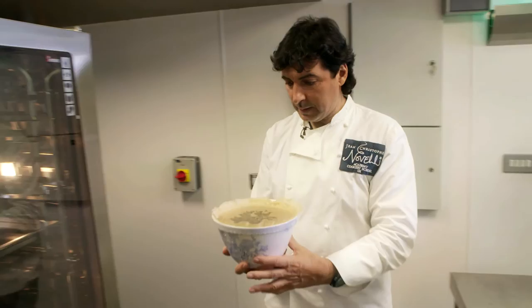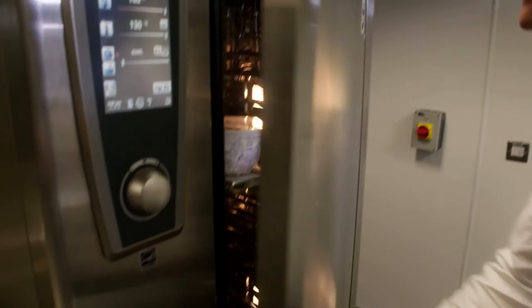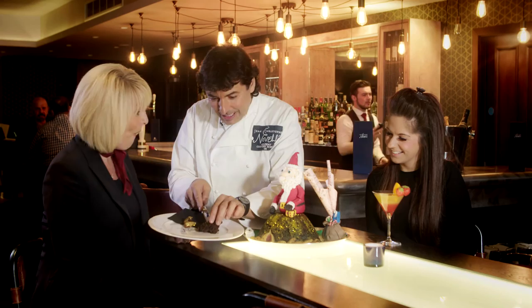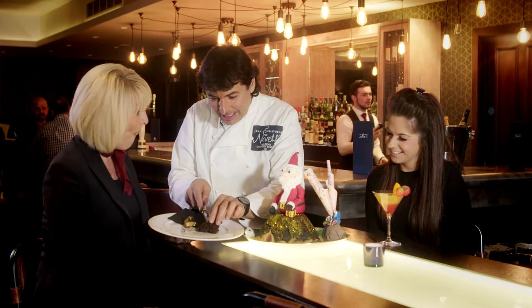Now, at home, if you've got a domestic appliance, it will be about seven to eight hours in a pot like a bain-marie with a little bit of water. Make sure you top up the water. The most important thing is don't boil it — just keep it simmering. It's just perfect, nice and easy. Et voilà, this is my ultimate Christmas pudding recipe, fit for millionaires. Oh là là, and bonne chance for Mega Friday!